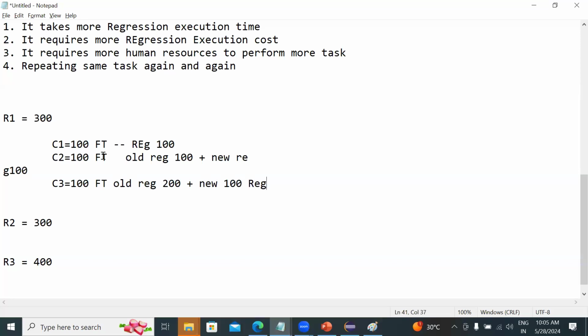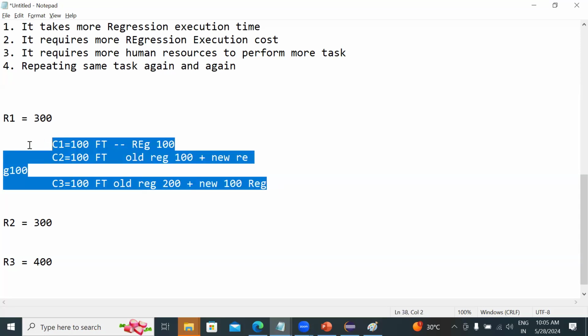Suppose there is a functionality you are testing in cycle 1, and also in cycle 2 and cycle 3. Repeating the same functional testing again and again, we will feel it is poor, right? Because we are human beings. Performing the same task again and again, we don't have the same interest as when we started testing the first time. Definitely we'll feel bored.